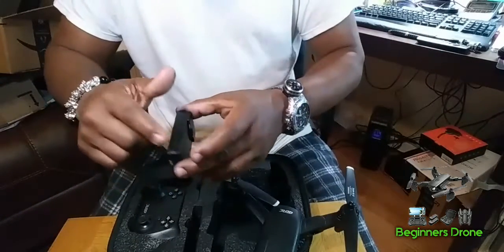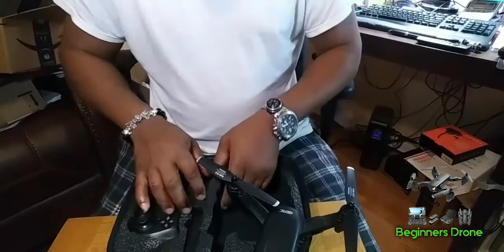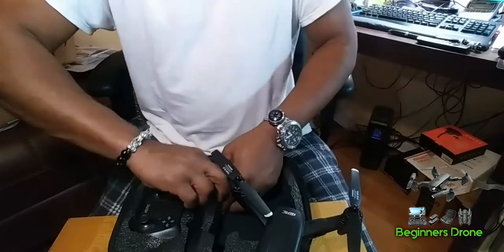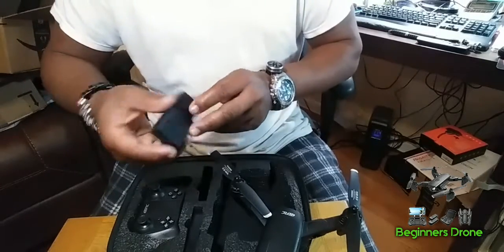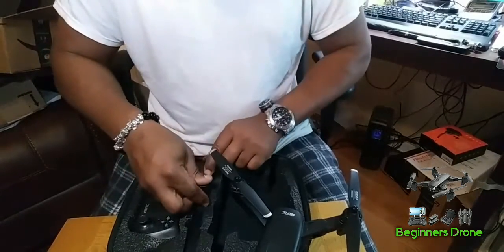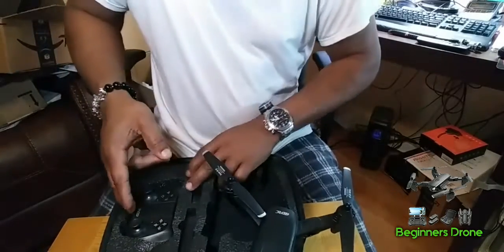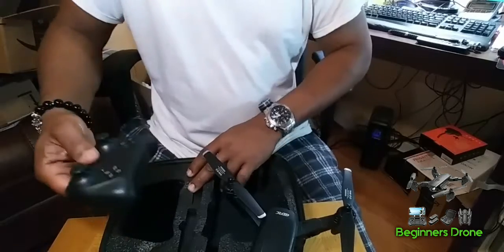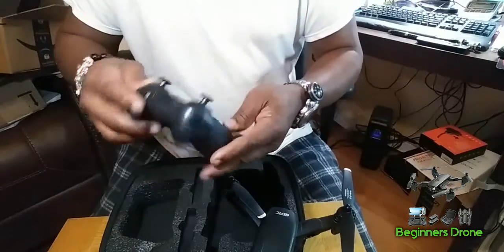Remember I told you guys, you could use your regular charger on your cell phone if you have that same connector. My cell phone has the C connector. This is an Android, so it doesn't matter. I got 2 of these batteries. I didn't even get a chance to read up on how long the battery lasts, but guess what? It's under $100. There's the remote control.